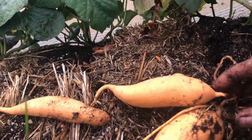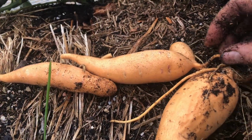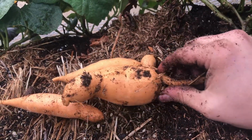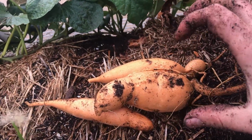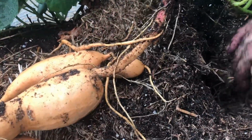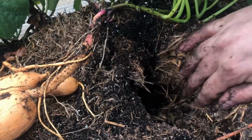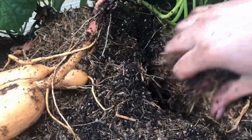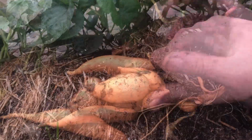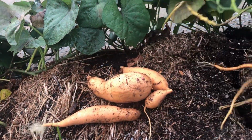That is the best example I've ever seen, the cleanest example in a harvest of a Vardaman sweet potato. Look at that beautiful, bright orangish color. Isn't that awesome? Oh, wow. You see, it just came right down here. This hay hasn't broken down quite as much, although it's still definitely working. And we got this. Those are my favorites so far.